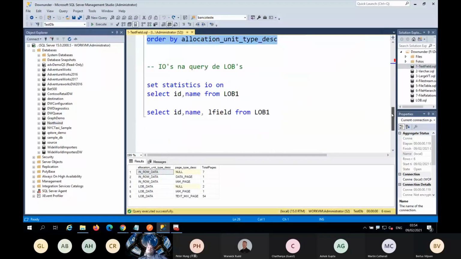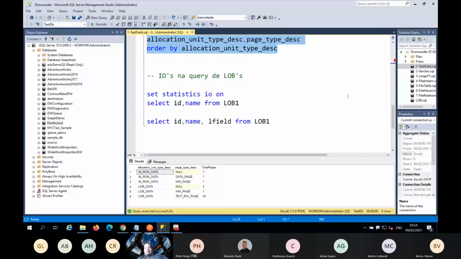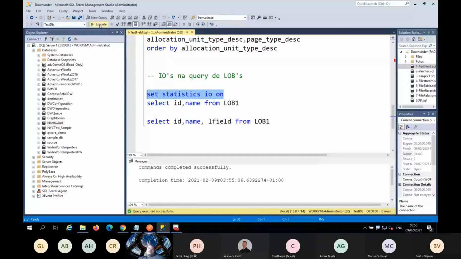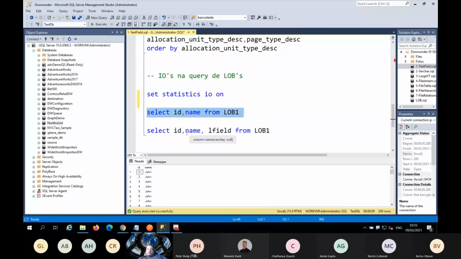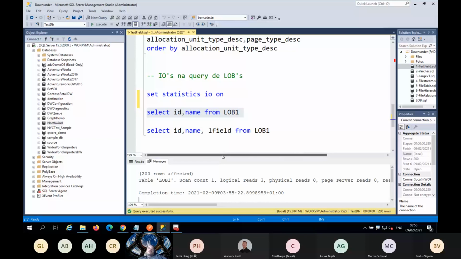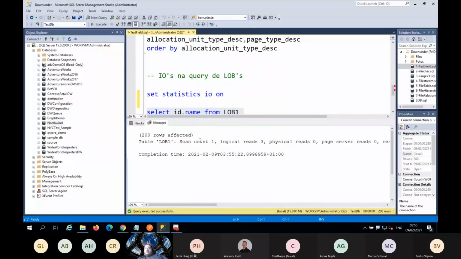Why is this important? Let's analyze this. I will turn on one feature on this session called SET STATISTICS IO ON, so I can compare 2 queries. The first query here is not retrieving the LOB field. So I execute, and what the statistics IO tells me is the number of reads that I have.